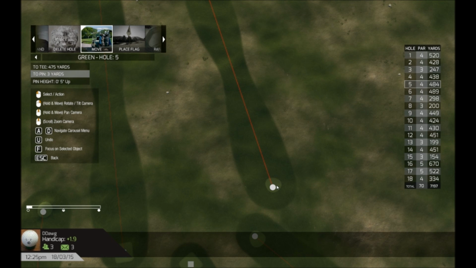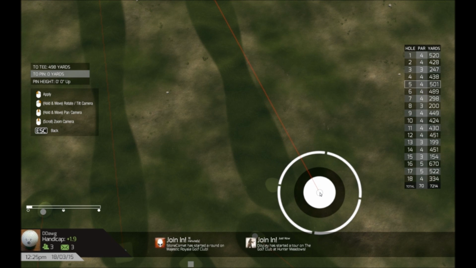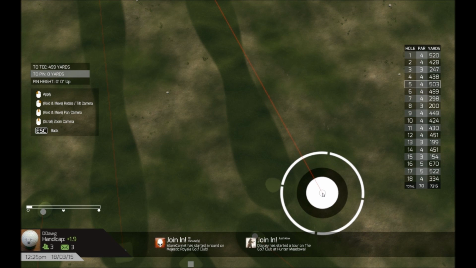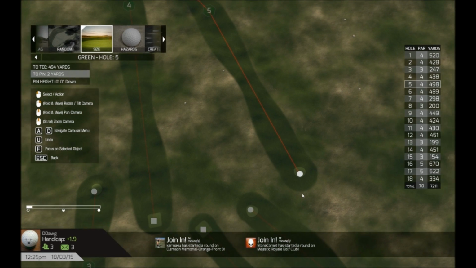That one is like a 598, so like this. 498. I said 500, but it's 498, to the center of the green.